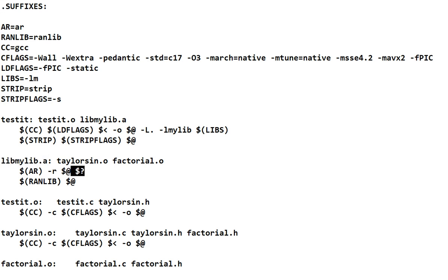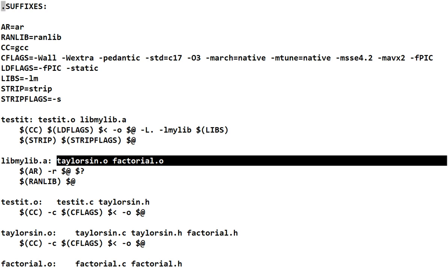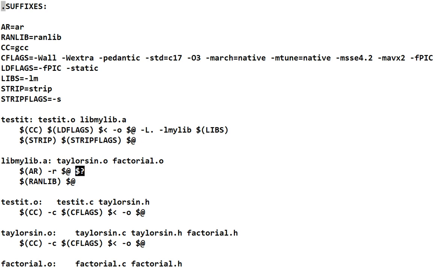That's something new. We use $< which is the first dependency. We use $^ to say all the dependencies. What's $?? $? is all the dependencies that are newer than the target.